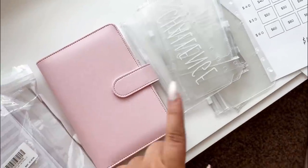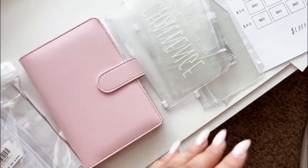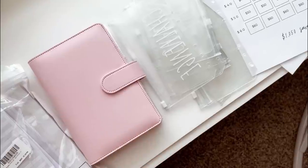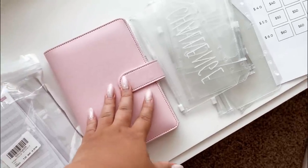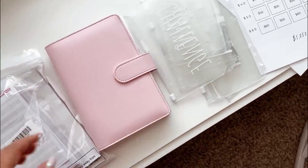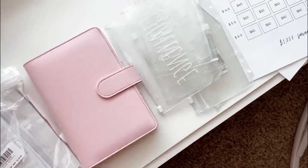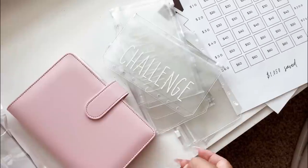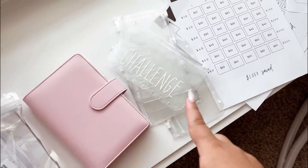I used to make cash envelopes a long time ago, and I actually did sell them, but I made them from like craft paper and I laminated them into different sizes for people, and I would do whole sets like that. I kind of stopped doing it, but I wouldn't mind getting back into it in this form of creating binders and stuff. Guys, let me know if that's something you think I should do.